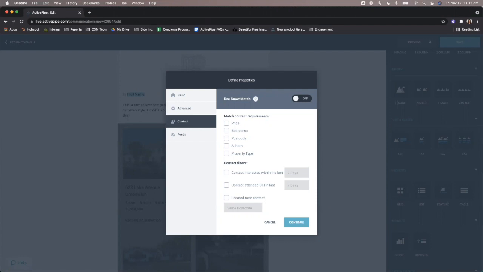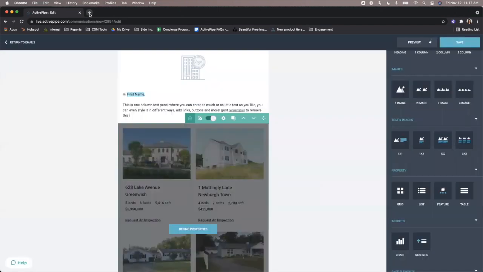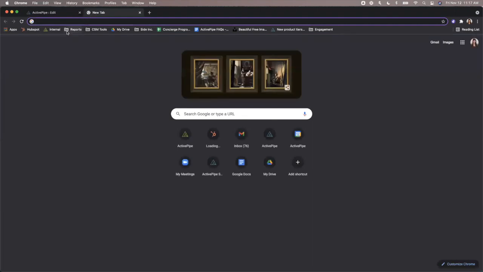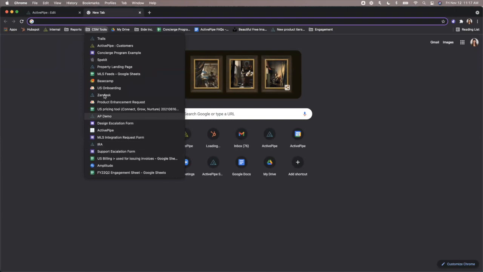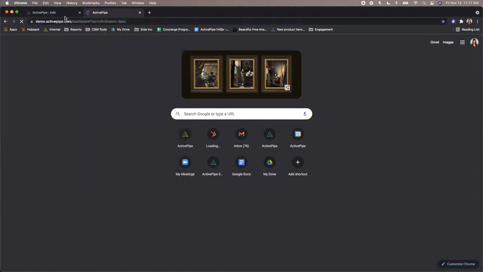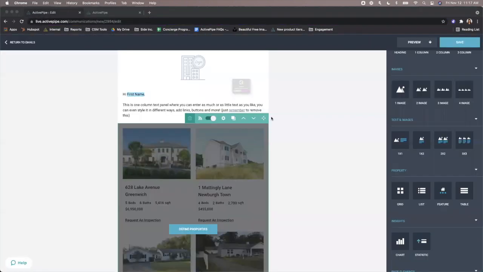Great. All right. Let's see. Second note to that question, how do I tell which emails have been sent out to individual contacts? So you will see that in your reporting side. So I'm going to go back into a different demo account that has some emails already sent out previously.